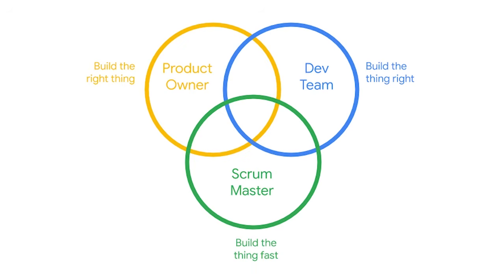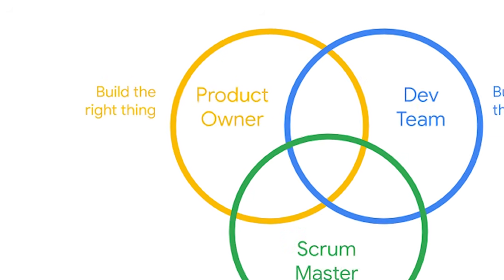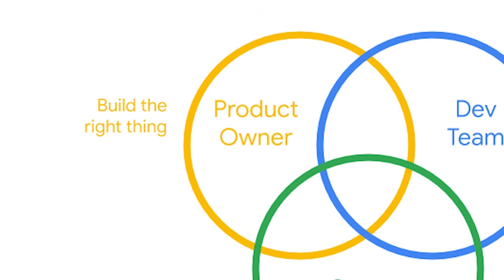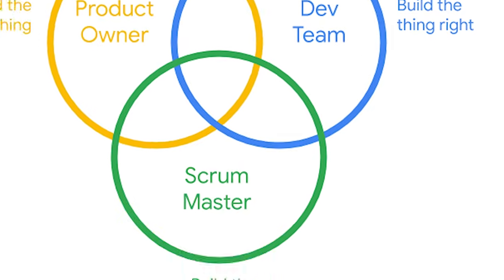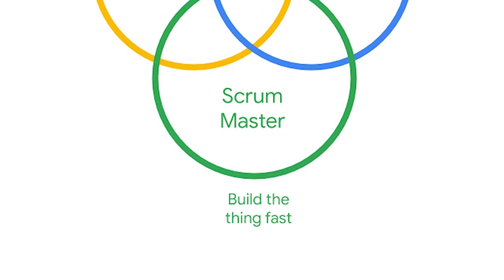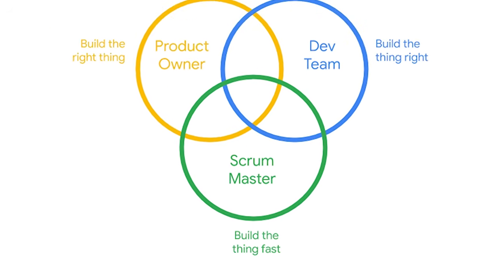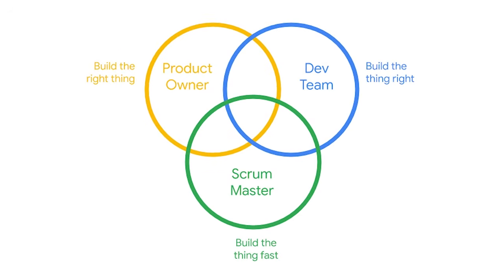At this point, we've covered each role within a Scrum team. A product owner is responsible for meeting customers' needs, also known as building the right thing. A development team is responsible for creating the product, also known as building the thing right. The Scrum Master is responsible for improving efficiency, also known as building the thing fast. We know that each role is vitally important to achieving the goals of a Scrum project. No individual is more or less important than the others. They all work together as a team to create value for their users and customers.